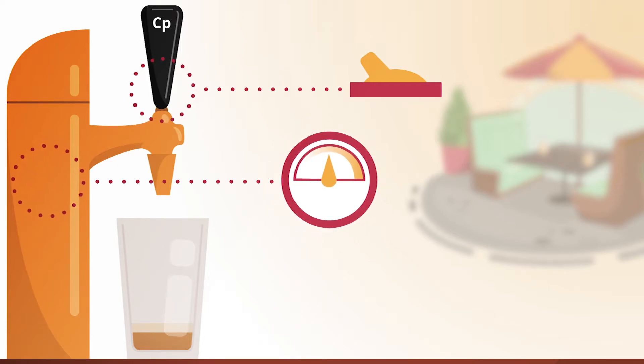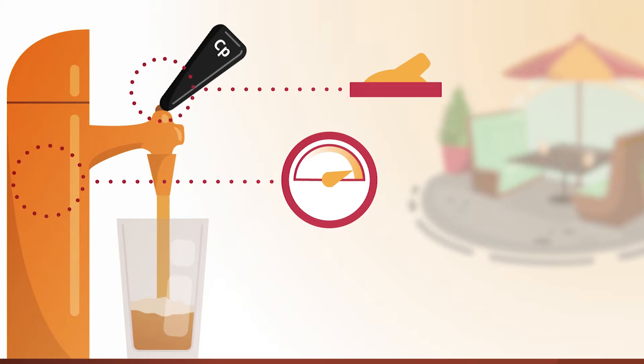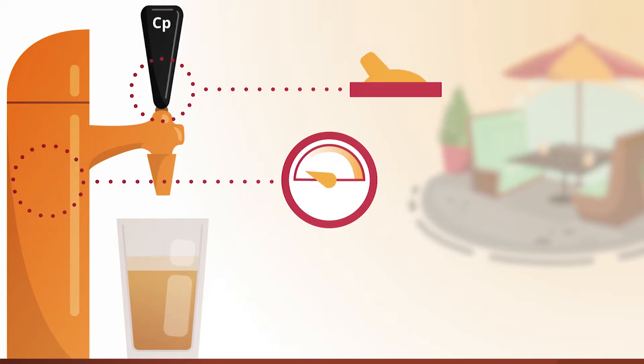And the regulator, it regulates, hence its name, and controls how quickly or slowly the beer comes pouring out when the tap is open. If the regulator is wide open, the beer will flow out very quickly. But if it's nearly closed, the beer will come out in just a trickle.